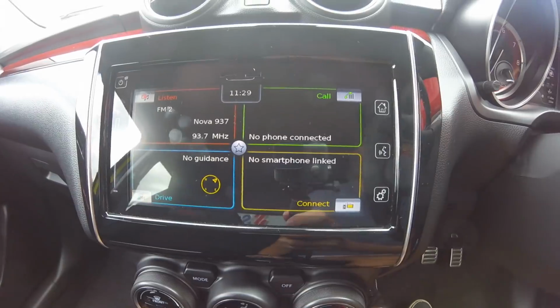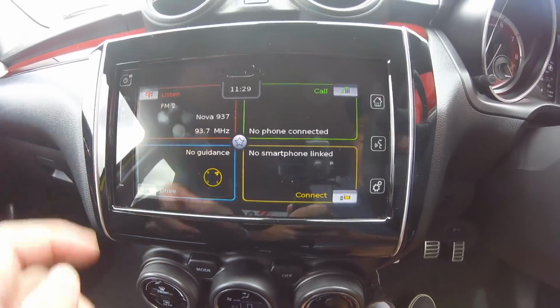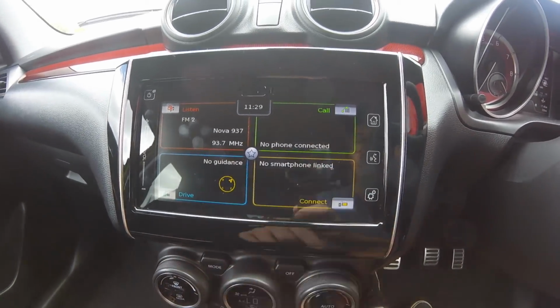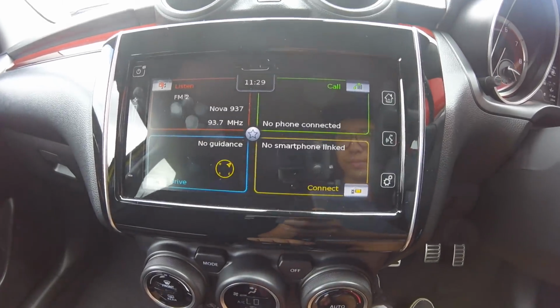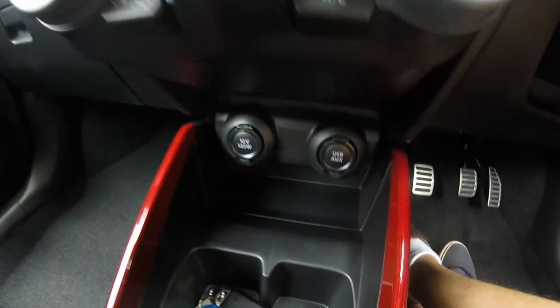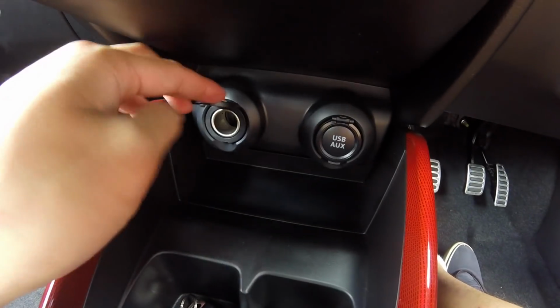The 7-inch infotainment system carries over from the standard Swift. It's a neat unit with AM and FM radio, sadly no digital radio. Inbuilt satellite navigation. Bluetooth calling connect from your phone, and also Apple CarPlay and Android Auto. Automatic single zone climate control, and USB with auxiliary, and a 12-volt power outlet.